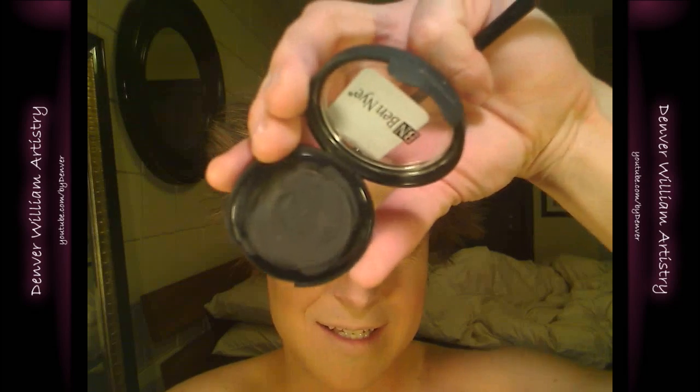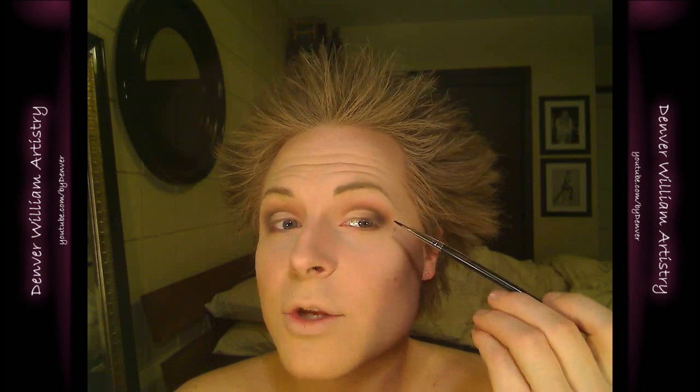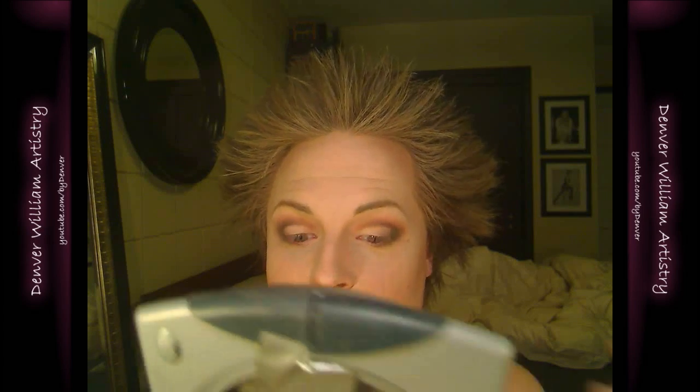Next step is add liner. Concentrate your thinnest line on the inside part, your thickest line on the outside part. And if you want to wing it, go ahead. For this look, however, I am not going to wing it because I'm looking for more of a natural effect.